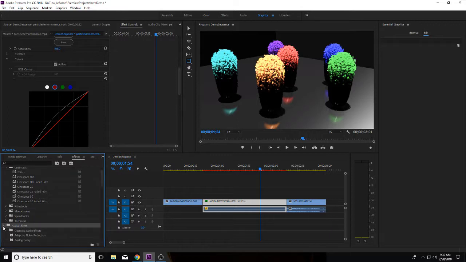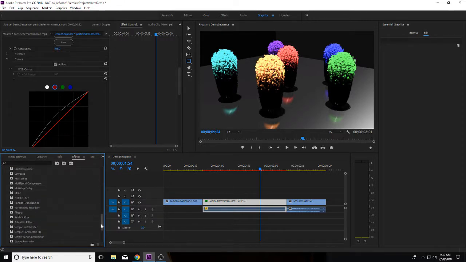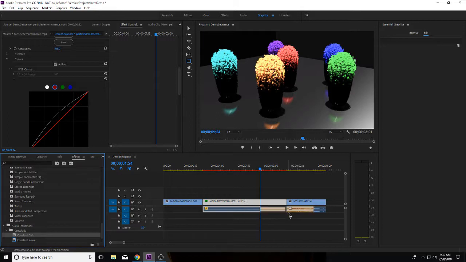Now, audio effects are still in the same area. I can look for obsolete audio effects because it's saying that most of these it doesn't want to use anymore. But I can still find my dehiss and reverbs and such like that. I can also go to my audio transitions, and my good old crossfade is here. Constant gain, which keeps the tones around, and constant power, which keeps it from dropping off too much, and an exponential fade if I wanted.